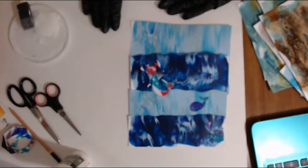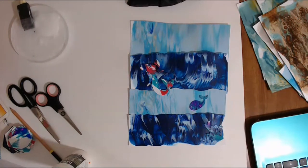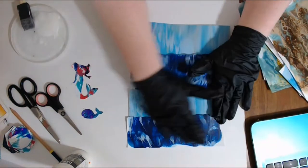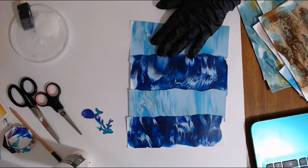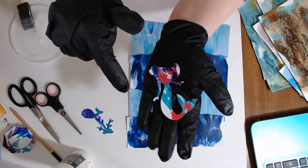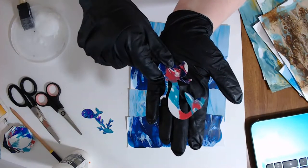So let me get this. I kind of got excited and pulled it all towards me a little. But yeah, I've got a few different shapes and different stuff. But I've got to first get that first layer glued down. And then we'll play around with what more to put on there. This is actually from Cricut. I've cut it out with my Cricut. I think I have the Explore Air 2 or something like that. But it's on photo paper and then put through the Cricut machine.